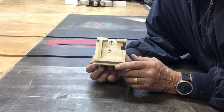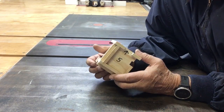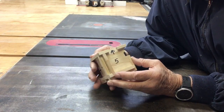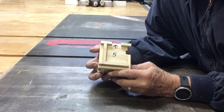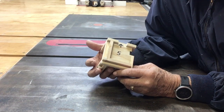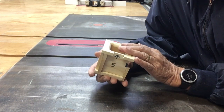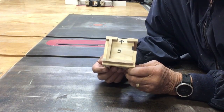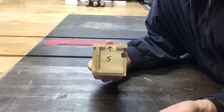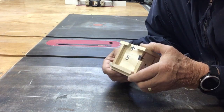If you're thinking about completing this job, you'll be very happy with it. Everybody will be very impressed, and everybody will want one. And chances are, you'll make more. So on that, I would suggest the first one you make, like this one, you make out of pine. And when you get this far, you stop. You use this as your sample. You start over again, you take your sample, you look at it, and you can see how everything's done.